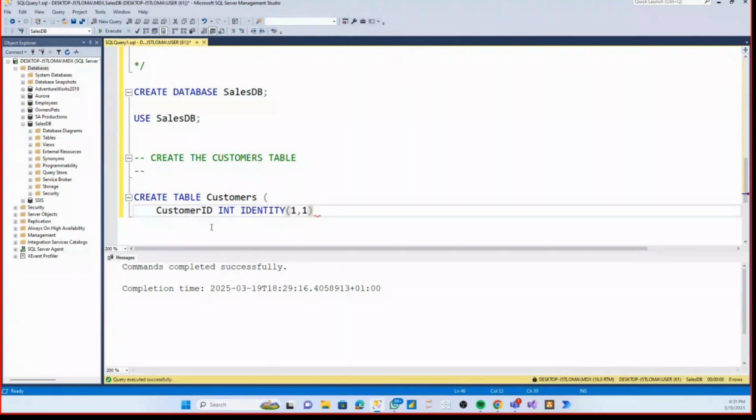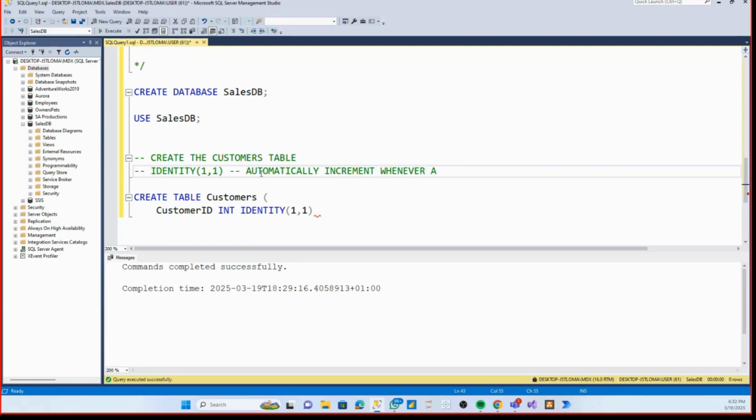Now this identity 1,1 basically means that we need this particular column to automatically increment, or increase, whenever a new value is added into the table.